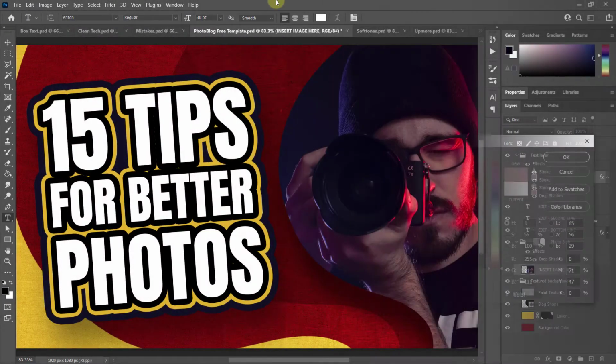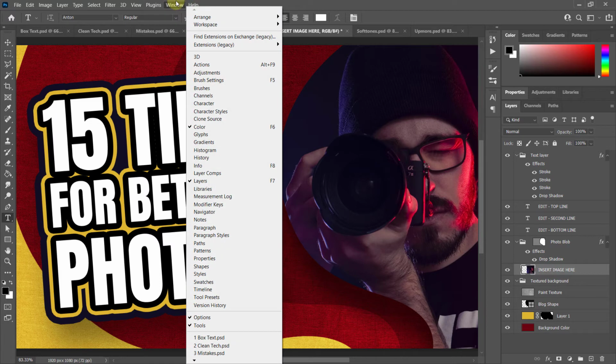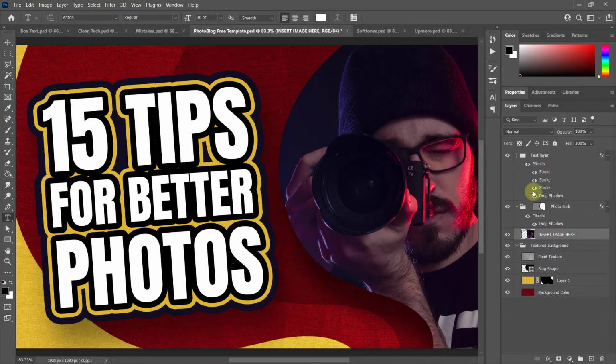So the way it works is you're going to download, I've got the thumbnails open here, and it's just like any other Photoshop file. You can go in and make edits. If you have your layers panel here on the right, of course, if you can't find that layers panel, you can always go to Window and Layers to turn that on. And you'll find we've got some layers down the side here. We've got a text layer, which I can move around.